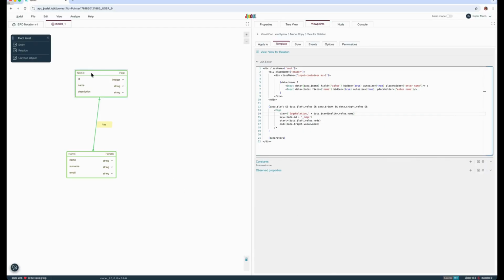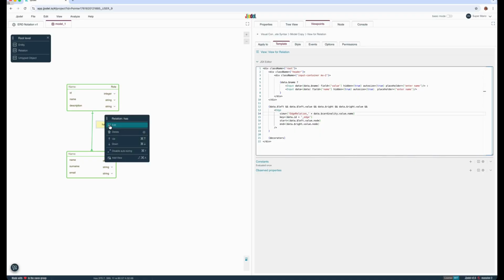Now we are almost done. The last simple step is to set the head and tail for each different edge view. Jodl has predefined shapes, more can be added by providing the SVG path.